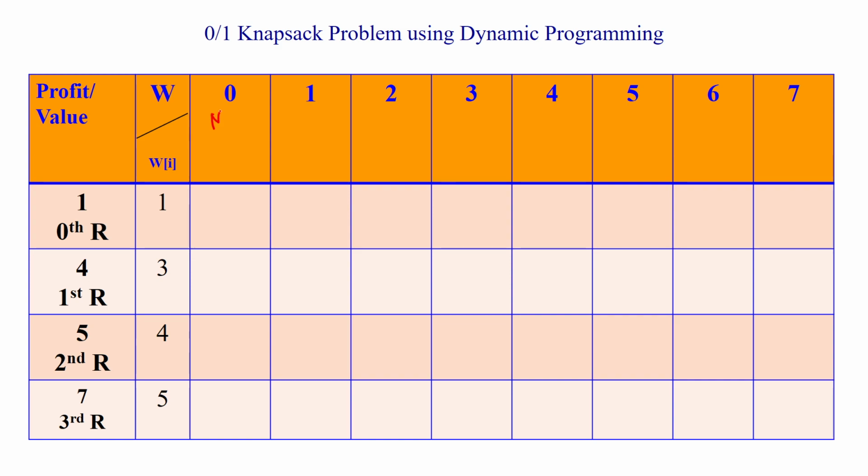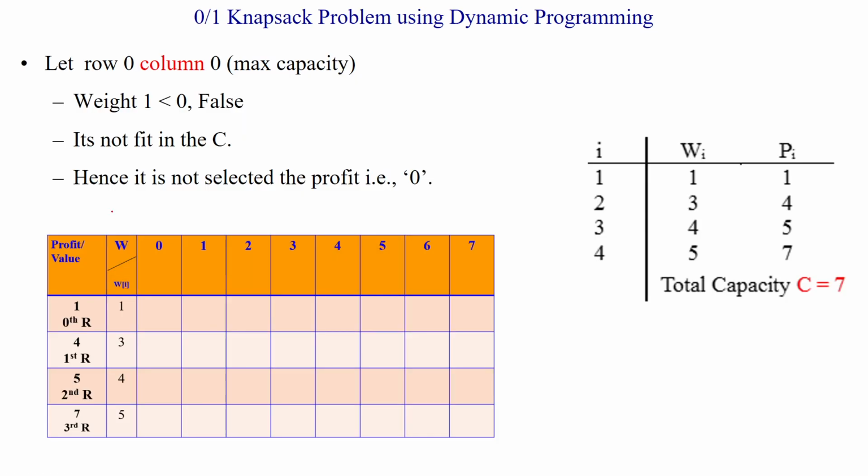Each column represents the maximum weight that the column can have when you are selecting the item. So this column can have only 0 units of weight maximum. This column can have 1 unit of maximum weight. This column can have 2 units of maximum weight. Like that, this column can have a maximum of 7 units of weight. Right. So for example, the first item we have to select in the 0th column and 0th row. Here we are using the iterative method, so i comma j, right? So the ith row and jth column.